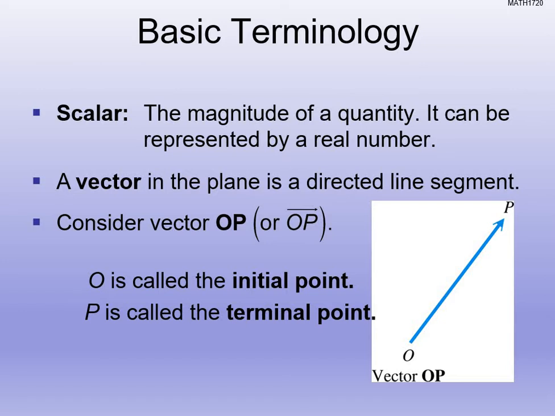And how we label a vector. So this is vector OP, and we draw an arrow over the vector to indicate which direction we're going. So when we draw a vector, we have an initial point and a terminal point. So in this particular vector, the initial point is O. That's where we start the vector from. All right. And then we have P, which is the terminal point. Sometimes you might hear it head and tail. So P would be the head, O would be the tail. Physics, they talk about it a little bit that way as well.